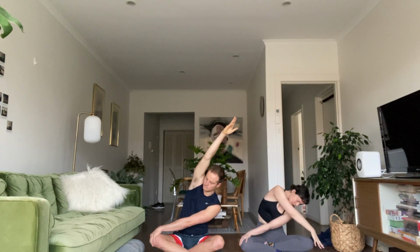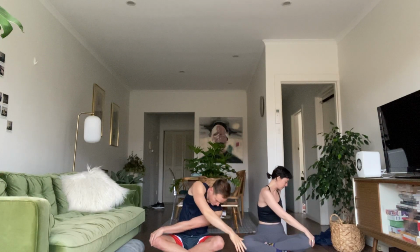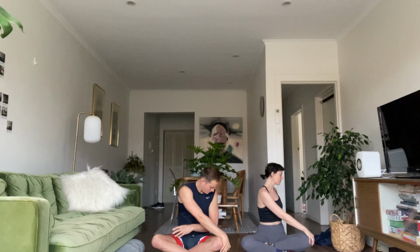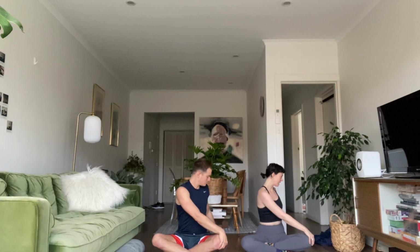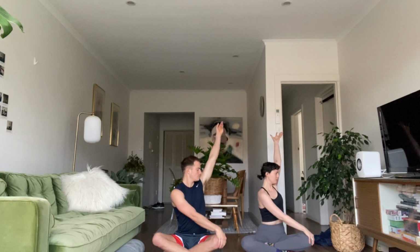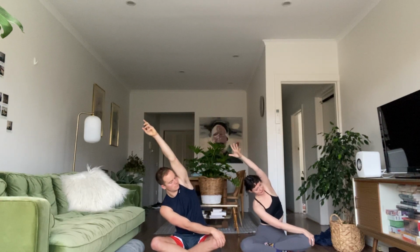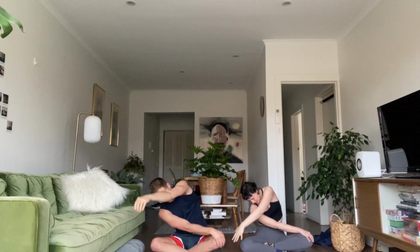Great. You'll then catch your left knee with your right hand and reach your left hand behind you. So now we're twisting in the opposite direction. Inhale, lift the left arm up, find length, press the sit bones down. And then exhale, tilt over the right knee and then catch the knee.